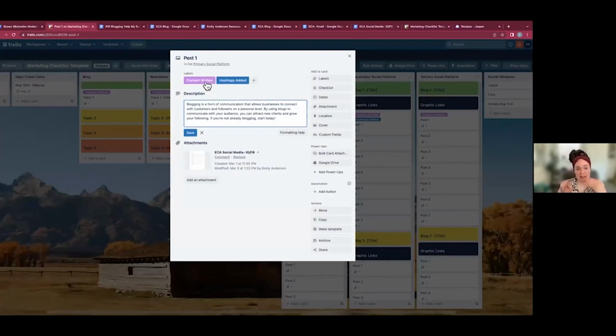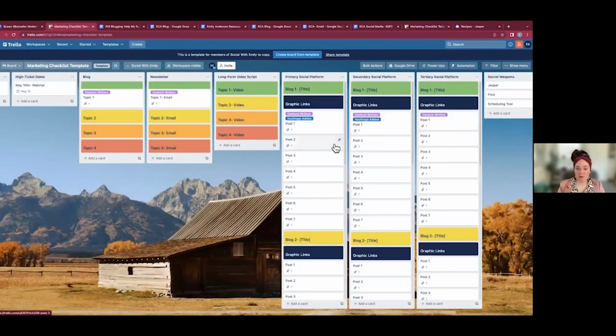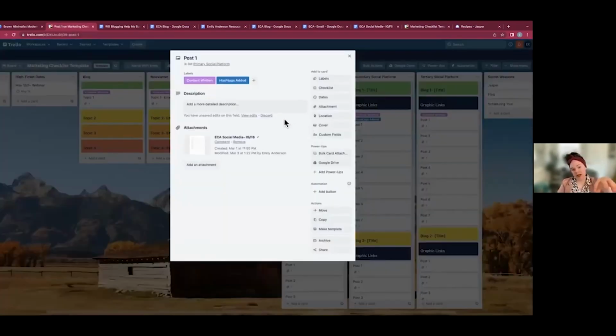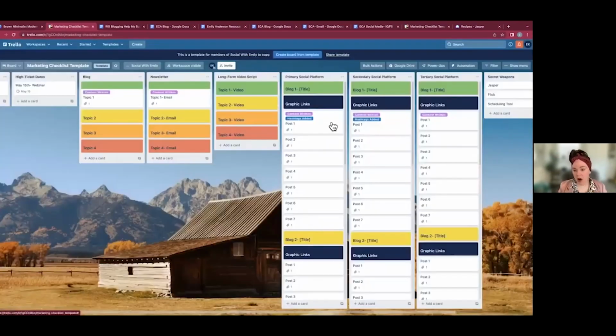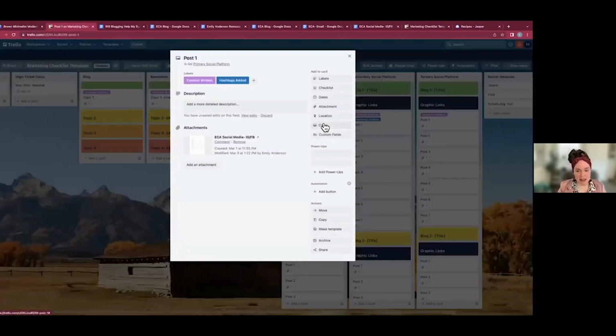And so I can go in here and say, all right, content written. I'm going to go to each single post and make sure that the content is written, and I've put that in my Google Docs spreadsheet. I'm not going to move on to any card within these lists until all of them have content written, so all of these cards would have that purple label. Then I would go back up here and make sure that I have all of my hashtags. So I go back, do the hashtag research, and come back to my cards: hashtags added.